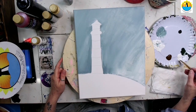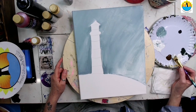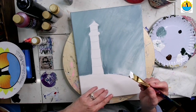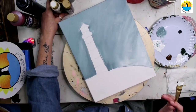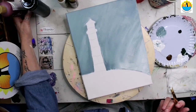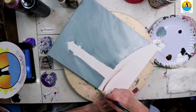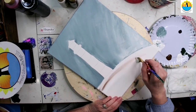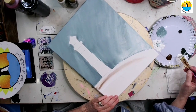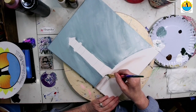I want to fill my brush with white, applying a little bit of pressure to my brush. I want my bristles to flare out a little bit. And then I'm just going to put a corner in the brown. Not too much, not as much as I did with the gray before for the top part, just a corner. I'm going to go down here, and we want these strokes to follow the curve of our hill. So I'm going to pick up white, I'm going to pick up a little bit of brown, I'm going to come right up under here.